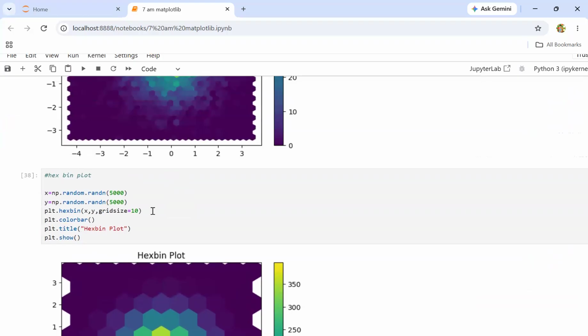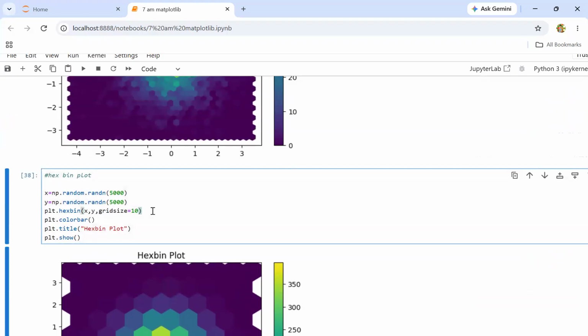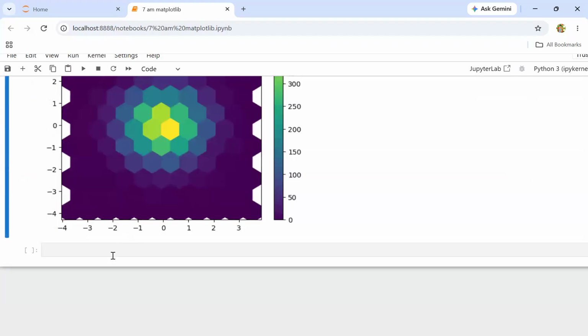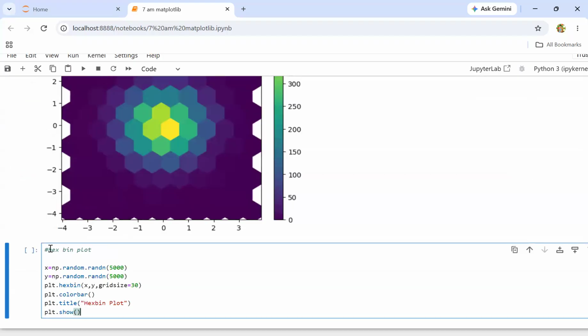Similarly, hist2d plot. So in place of hexbin, I give hist2d.